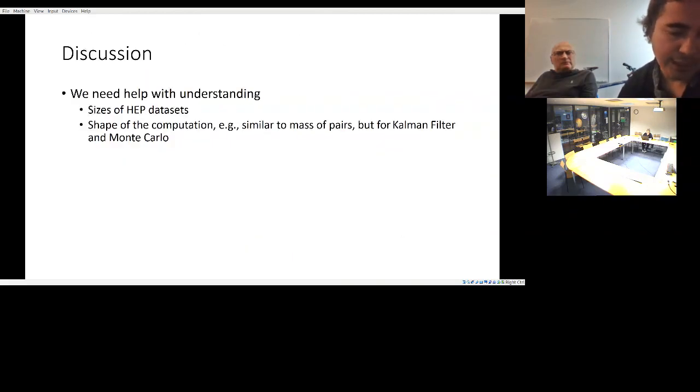But what we want from you is a discussion of the data set sizes, what is usually involved in a specific computation, how much memory, and what the access patterns are. Even in that paper we discussed at the beginning of this meeting, 5 million events seems a little bit low, because it's only 400 megabytes of DRAM if it's double precision, right? And the same for Monte Carlo, the same for Kalman filter. So at this time, you guys can start asking questions and tell us where we are wrong and what you think can be done or not.